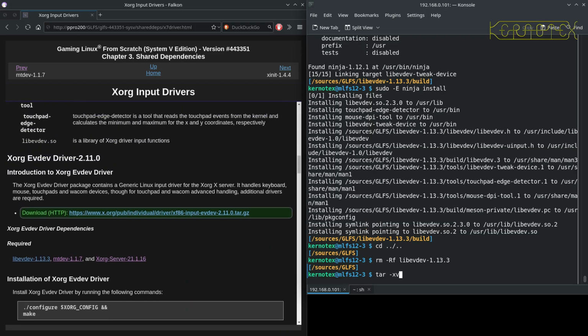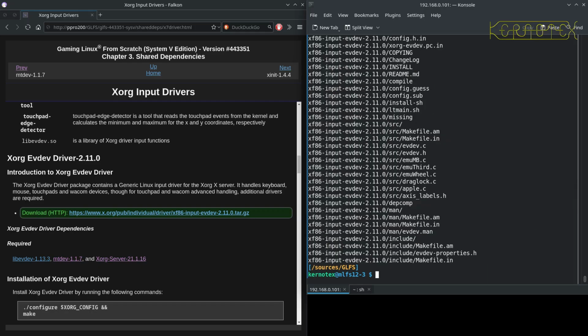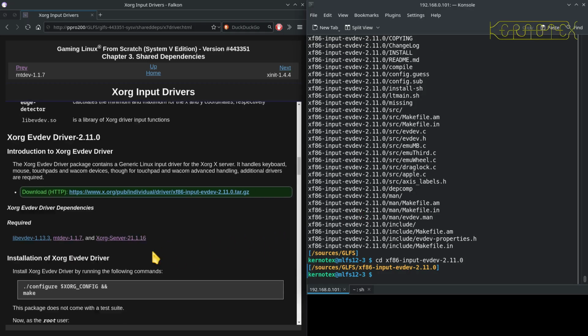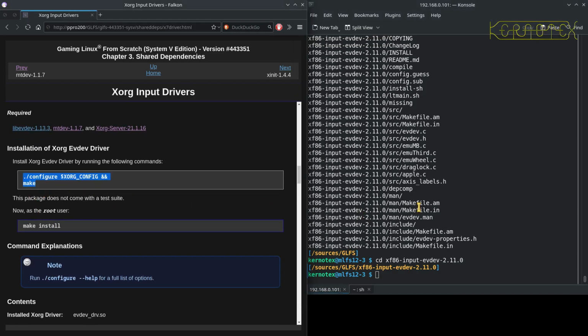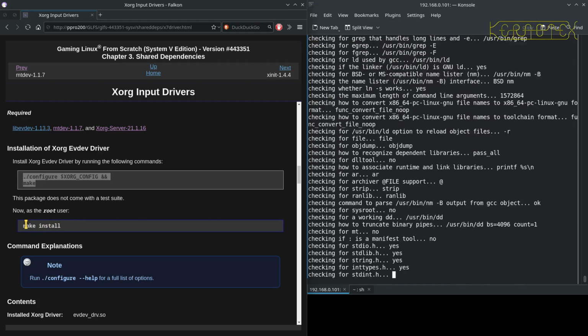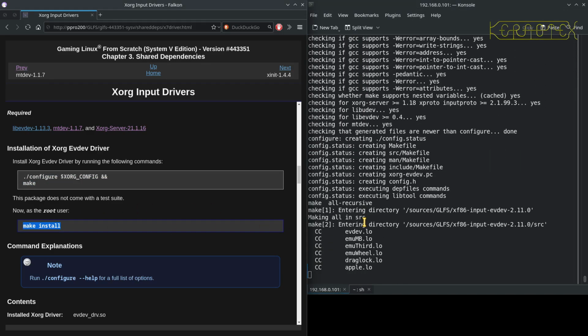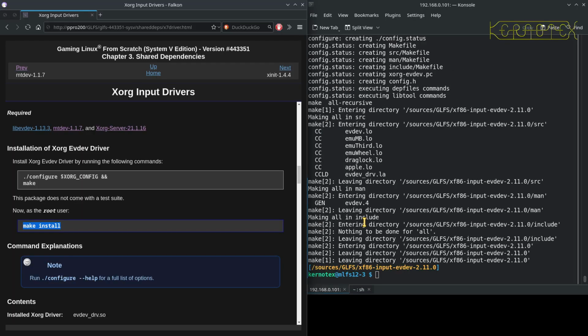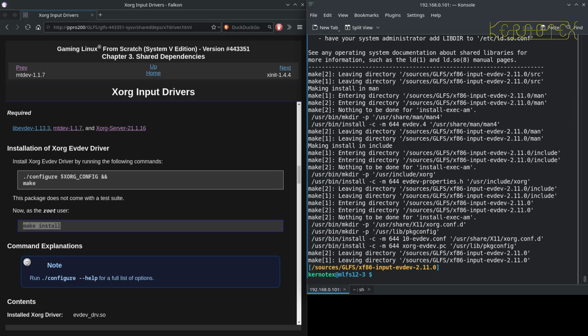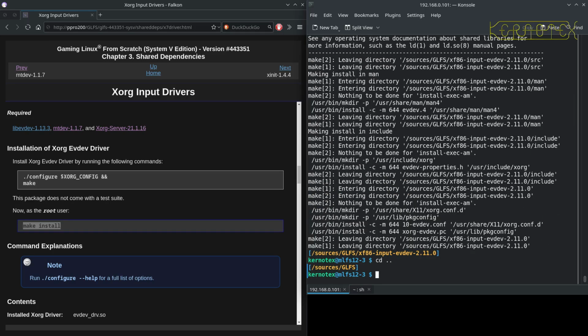So extract the package, and build it. And install, and that's complete.